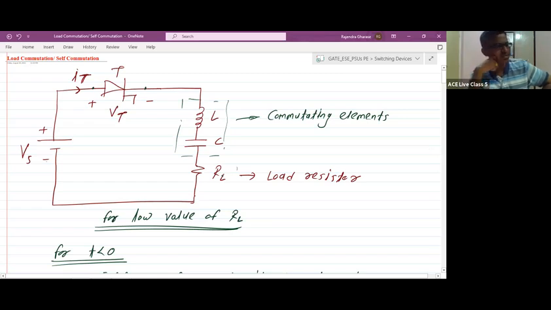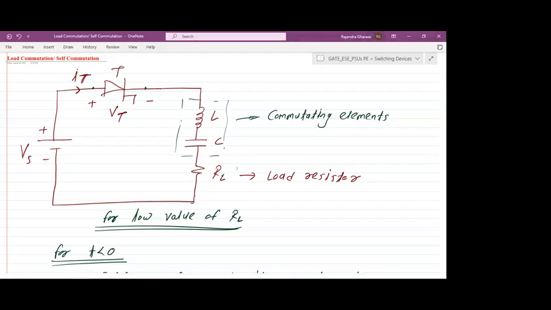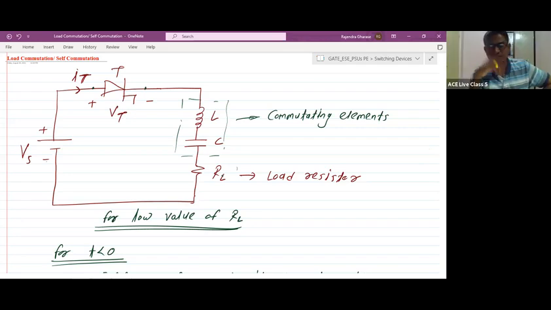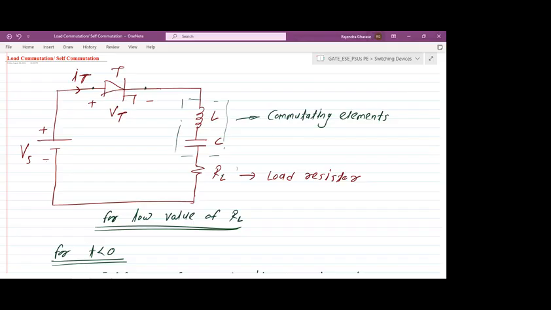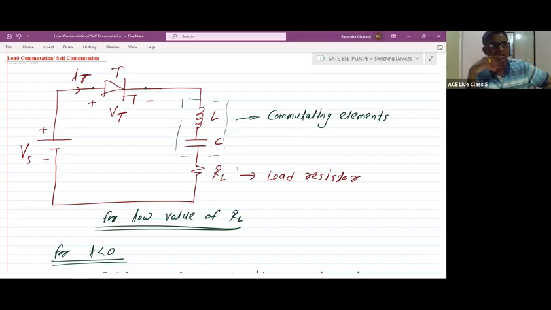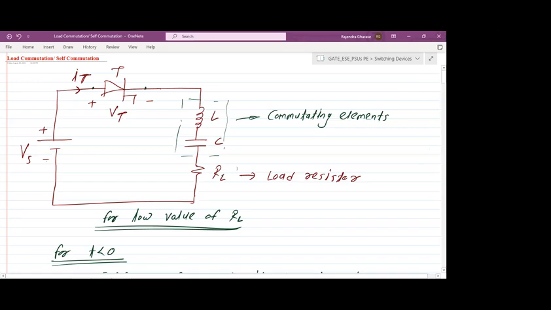In the control system, you might have gone through underdamped, critically damped, and overdamped circuits, right? For an underdamped circuit, what is the type of response we are having? It is sinusoidal. So same thing. In the same way, we are interested in keeping this underdamped. That's why we are selecting a less value of R here.